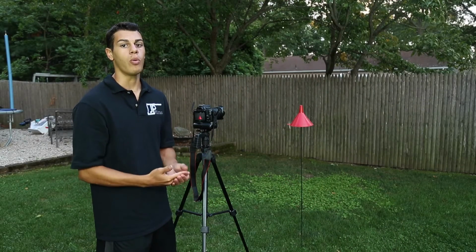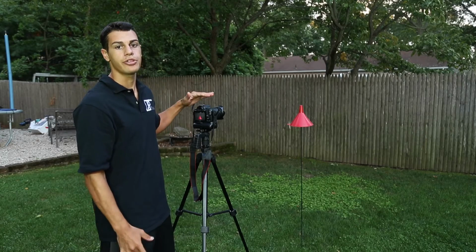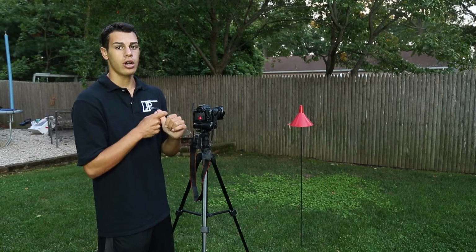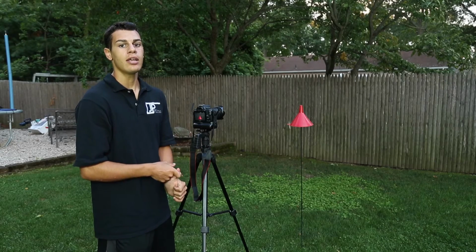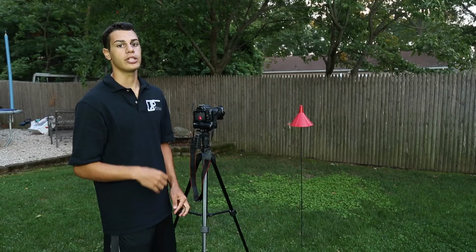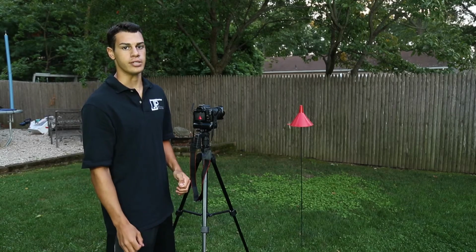That goes for all wide angle lenses. You can do the same method that I'm doing here. Move up, zoom all the way in, put your f-stop as low as you can get it, and that is going to get you the best results to try to blow out the background. Now let's jump over to the telephoto lens.